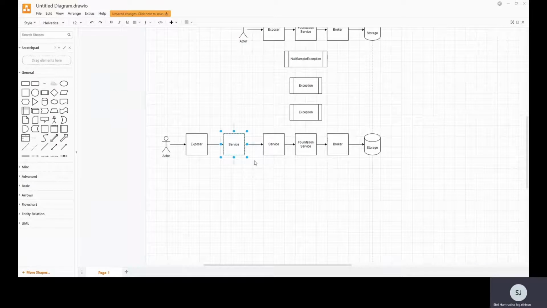service, right? In this case, let's assume we have our error that is going to happen at the foundation layer. So this service, which is going to call the foundation service, may not be interested in the actual message, because this service might think, I'm not going to act upon it.